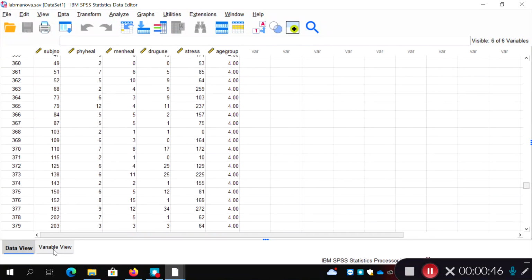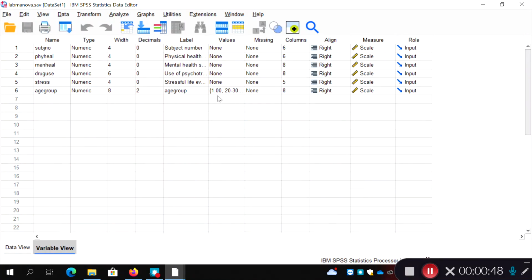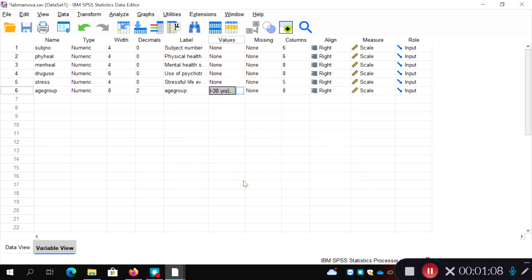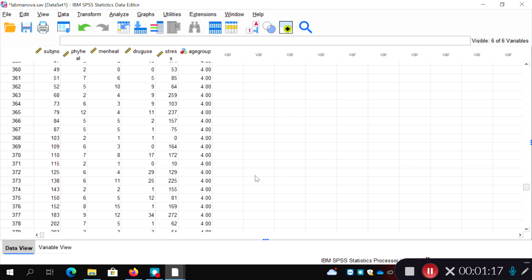If we look in variable view, group 1 is people aged 20 to 30 years, group 2 30 to 40, group 3 40 to 50, group 4 50 to 60. So it's a categorical variable, although it isn't shown as such, so we can change that to categorical. The others are scale variables.